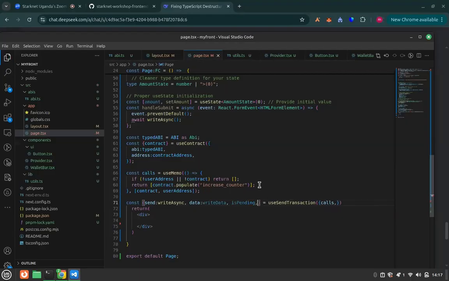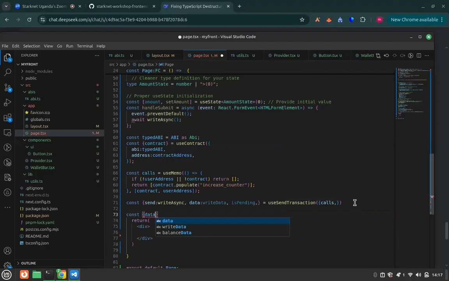So this method has the send, then it has the data which is being returned, the write data, and isPending. So now we want to, how do we get this data?